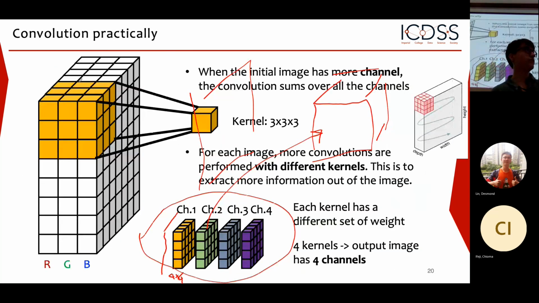So all these values get connected to this neuron. This gets connected to this neuron. This gets connected to this neuron. All these 27 pixels, 3x3x3, they get connected to this neuron. Each of these lines I'm drawing carries a weight, and what I do is take this value, scale it by this weight, and add it into this box.